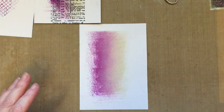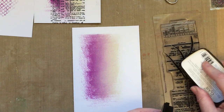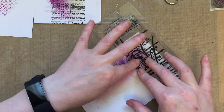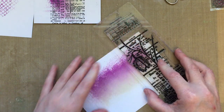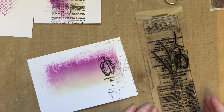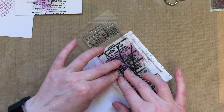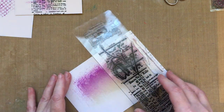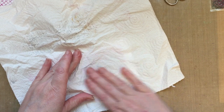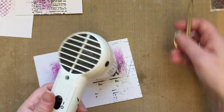I'm going to move these out of the way. This is the third background we've created. What we can do now is stamp our little Fritillaria flower head — try saying that when you've not had enough sleep! Just press that flower head onto the paint, beautiful image. Stamp it a second time and we're going to use these for dimension on our main card. Stamp that on there. We've got two beautiful flower heads; I'm going to blot that image just because we're going to cut those out.